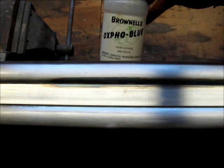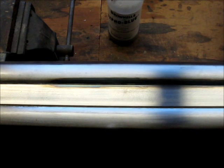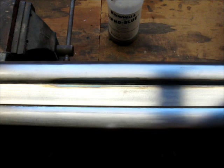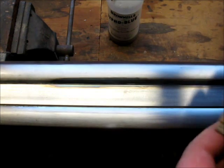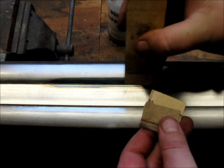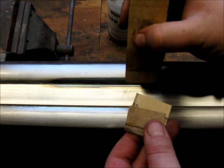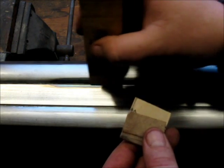I just keep a little jug of oxbow blue around and some Q-tips to rub it down in there. And the way you get down inside of those spots where it's real tight like that is nice wedge shaped wood, and glue a piece of sandpaper onto the end of it, and then it's just a matter of getting down in there and working those edges. You just want to be careful not to round the edges off on the other spots. You just got to get in there and work it down and get rid of that line of solder all the way out of there.